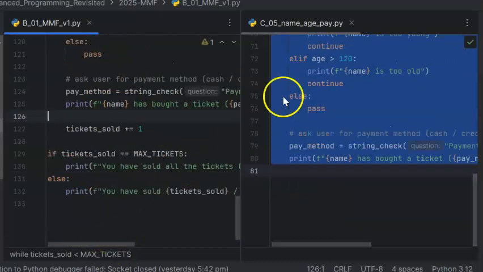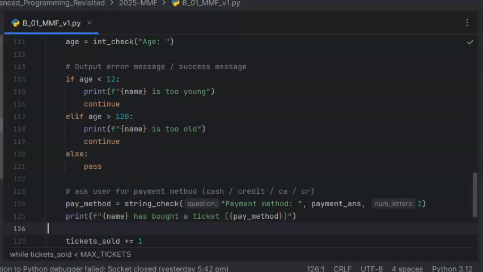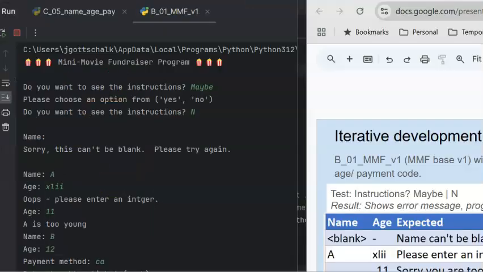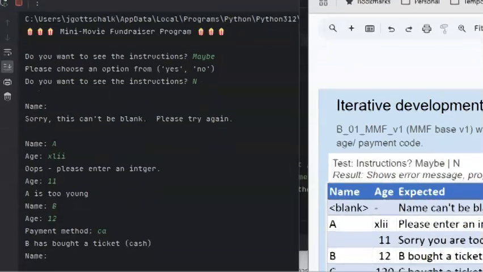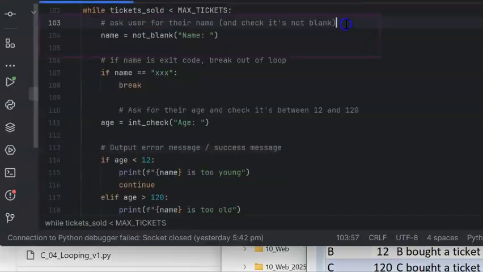Our next step is going to be to test this code and see if it works. And as I start to follow my test plan, it looks pretty good in that it does what it should, only it's a little bit cramped. And I've noticed that if I have an error message for the name, it looks good. But in all other cases, it's too close together.